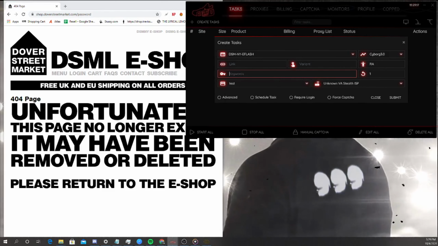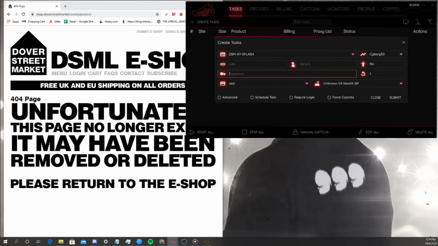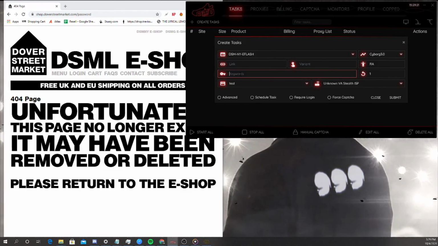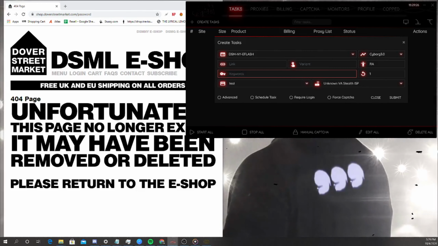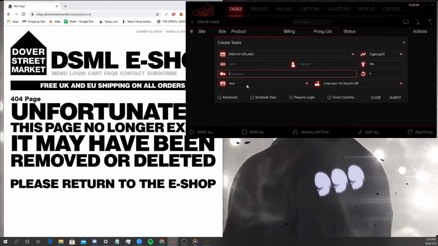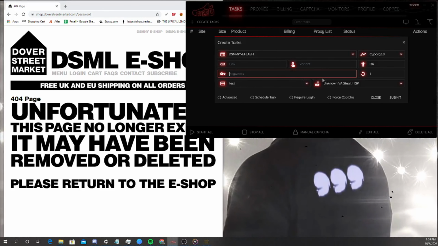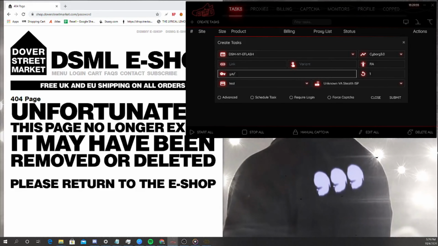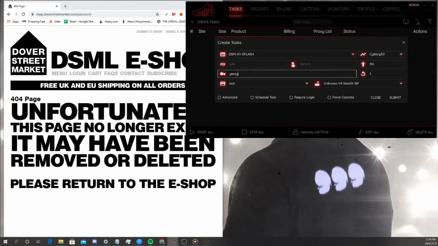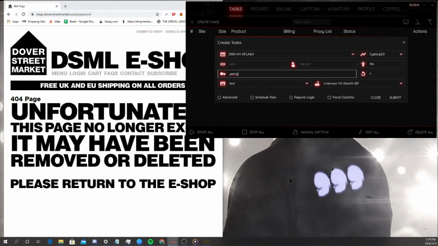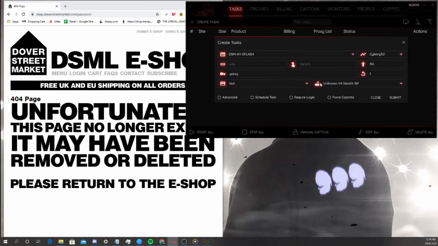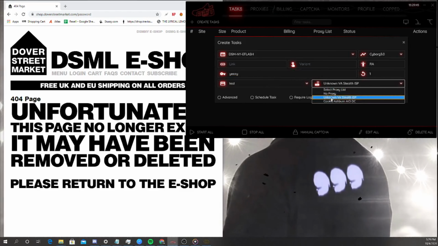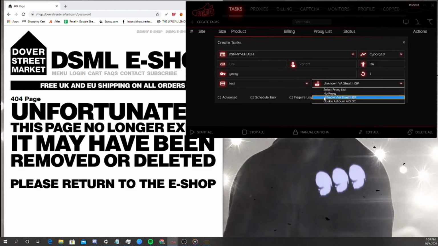So for password, you are going to want to run with keywords. Now keywords are very shaky on DSM. I would just run the keywords that NSB advise you and make sure you are watching the monitor. They usually like to mess around with their keywords like Yeezy, like with periods in it and weird stuff like that. So I'm not going to do anything right now except just put Yeezy. Nothing's going to pop up, but I'm just going to show you for now. I'm going to do test, and they don't usually throttle proxies that hard, so use any proxy.